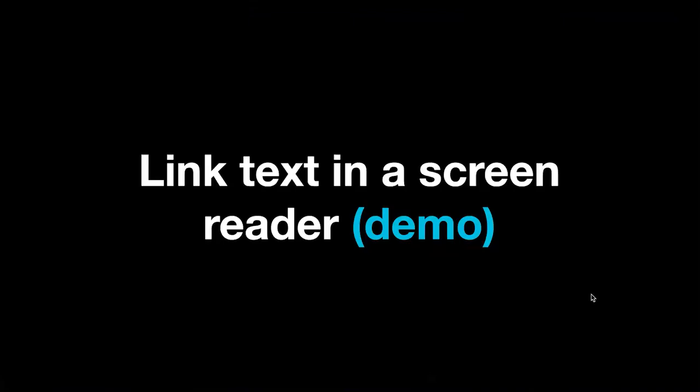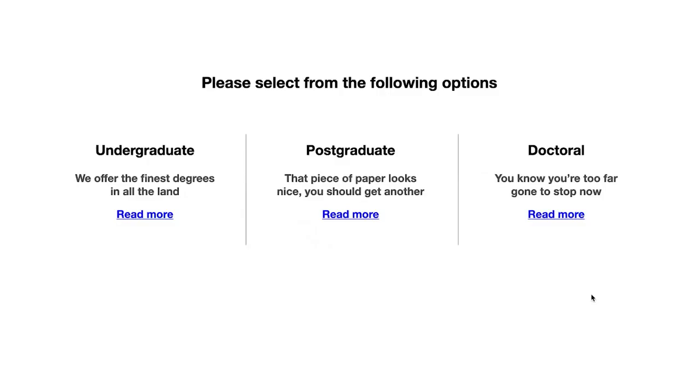So link text, again, not going to demonstrate in the screen reader, but you saw it earlier, is where you step through the links on a page. Frequently, those links will be read outside of context. What that means is someone on a screen reader does not see your layouts. They don't realize that this read more is below a heading, or that this button is to the right-hand side of some other piece of text or information. They're deprived of that context. So all they have is the link.